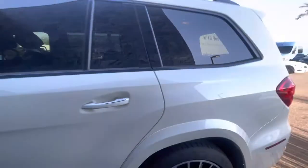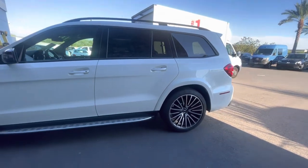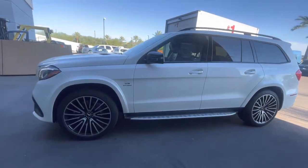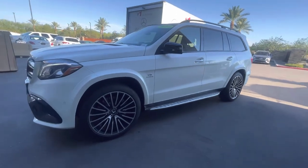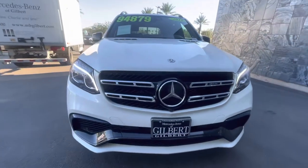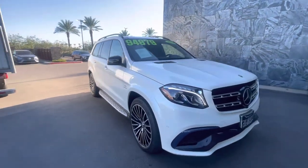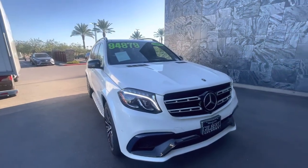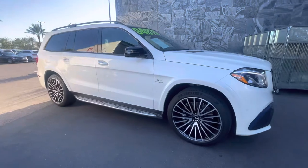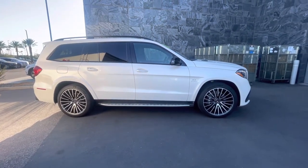Nice, easy access to the third row seating there. You can call or text me anytime at 602-561-7672 — let me know what questions I can answer for you. We can ship this vehicle to you, or if you want to take a little road trip, I'll have it cleaned up and ready to go when you arrive. Our price has been lowered from the time we originally listed it at $94,879 per our live market pricing. Thank you very much. Once again, my name is Jamie at Mercedes-Benz Gilbert, Arizona. Have a great day.